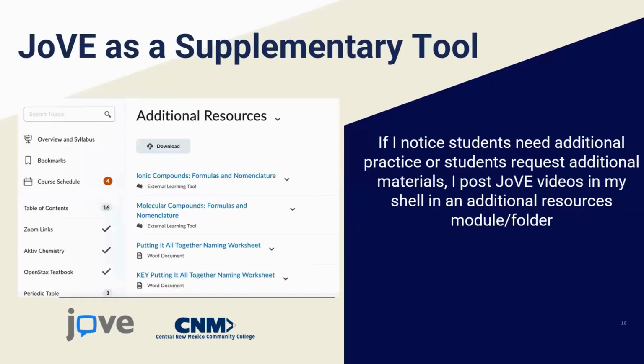And then this is an example from my Intro to Chem lecture. For my non-majors, I usually have some type of module or folder in my LMS that is titled Additional Resources. And so anytime I notice that my students need something or they're consistently missing something, or it's obvious to me that they need some supplemental material, I will pop resources in there for them.